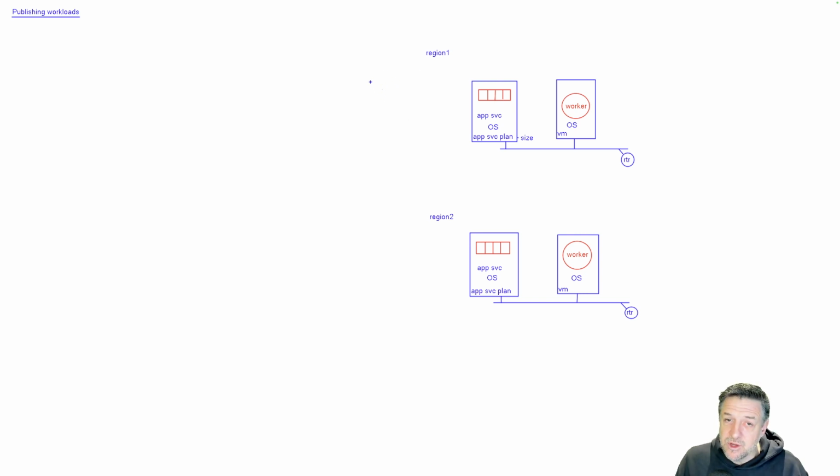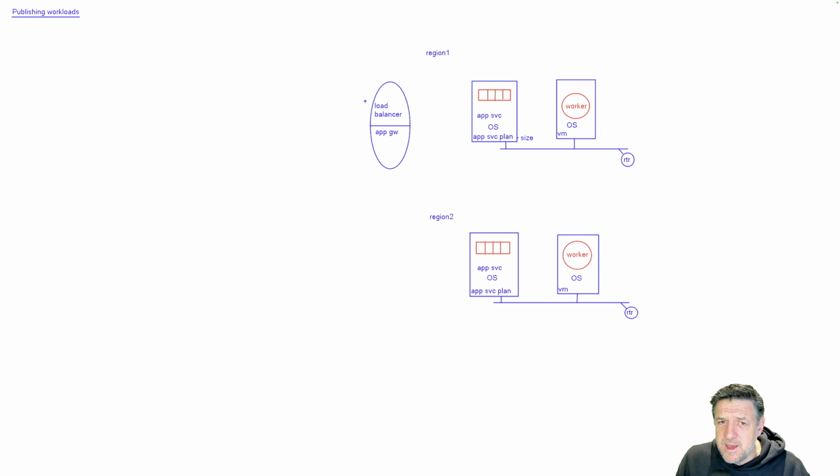And in Azure, we actually have two regional solutions for publishing resources to the internet. One of them is that you can implement a load balancer, the full name being the Azure load balancer. And you could also use something called an application gateway.